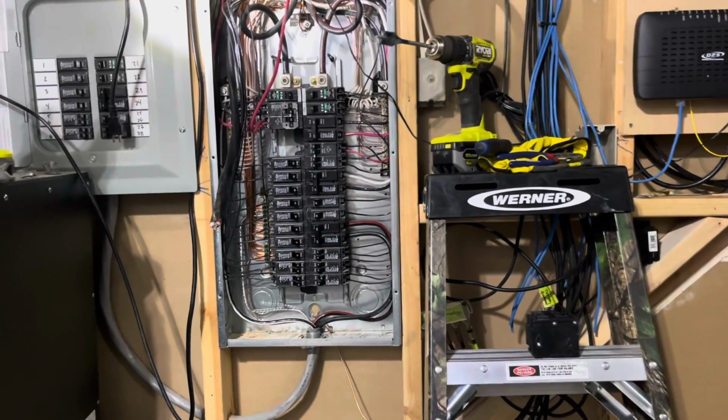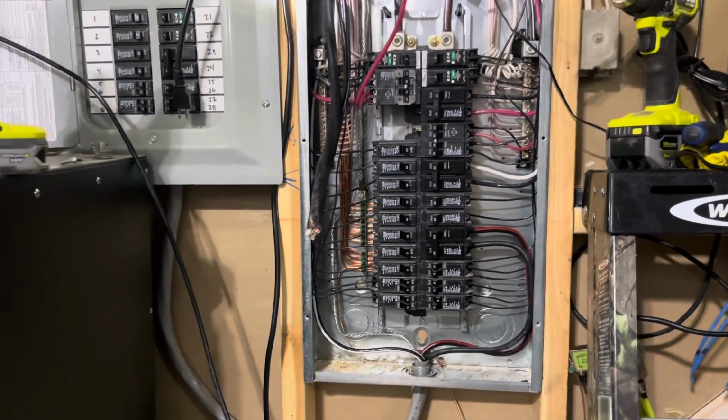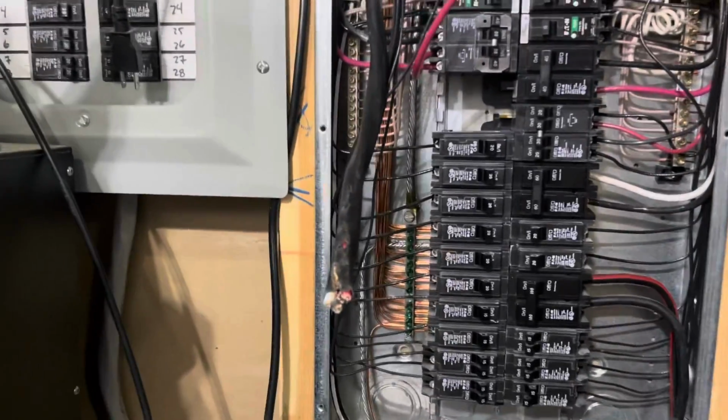All right, guys, this is my hot tub wiring video. This is how I'm wiring my hot tub. I have a 50 amp hot tub that I'm wiring, and here's how I'm doing it.